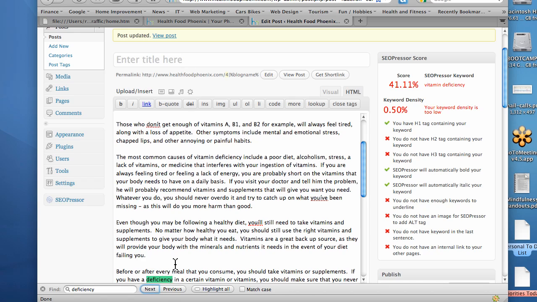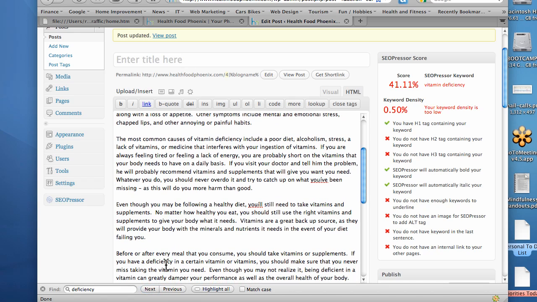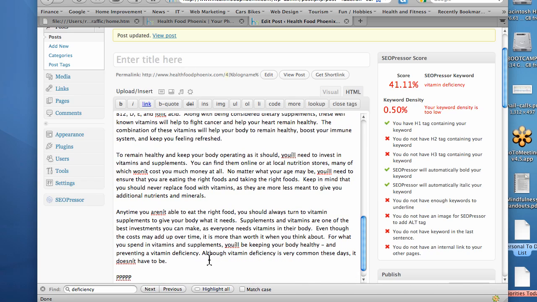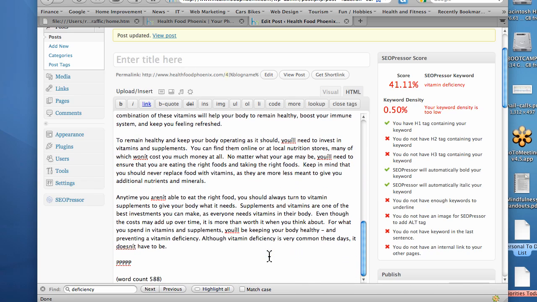And here's another one down at the bottom, so I'm going to go ahead and put vitamin in front of that as well, and press next. And here's another one, a deficiency in vitamins. I'm going to just reverse that, and I'm going to take that, highlight it, and just drag it over to in front of the word deficiency, put a space, and then end my sentence there. Okay, so I've got quite a few in there, and then it says vitamin deficiency again.